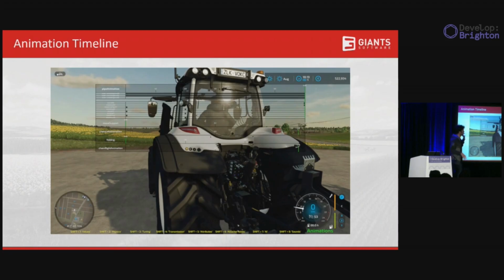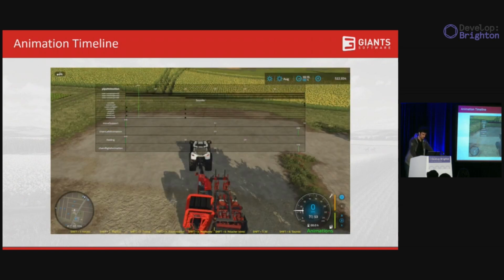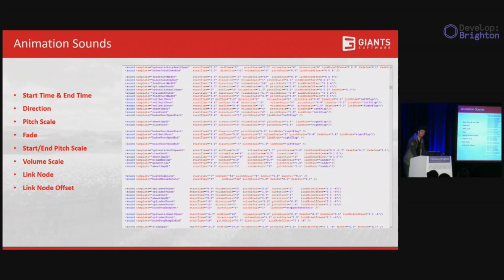When the camera was close to the tractor, you have, imagine an LFO, something that was vibrating there. That's the PTO, which means it's the tractor that's giving energy to the attachment to work. However, the PTO is not an animation. It's another type of sound that we can attach directly to the tractor. Again, our friend XML.